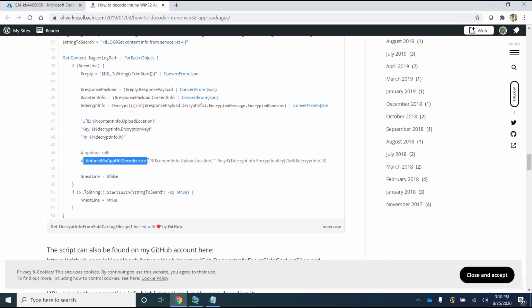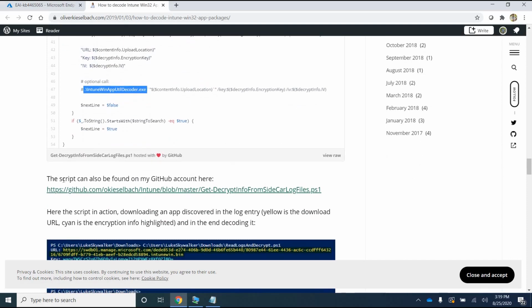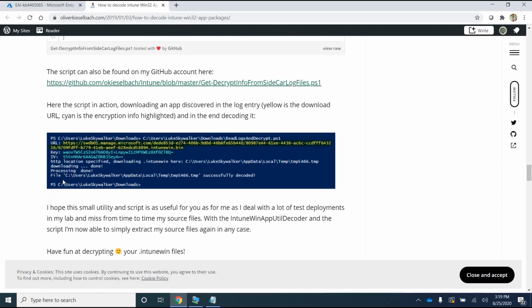Until now, we have been using the Intune WinApp encoder tool, which was converting a normal .exe to a Win32 app file. However, there is a decoder.exe as well, which is present in his GitHub account.